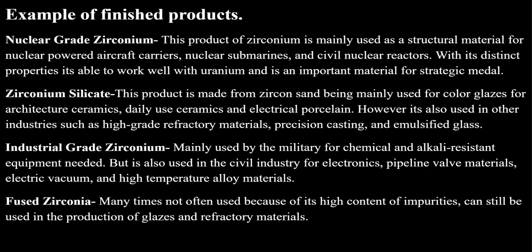Industrial grade zirconium, mainly used by the military for chemical and alkali resistant equipment needed, but is also used in the civil industry for electronics, pipeline valve materials, electric vacuum, and high temperature allied materials. Fused zirconia. Many times it's not often used because of its high content of impurities, but it can still be used in the production of glazes and refractory materials.